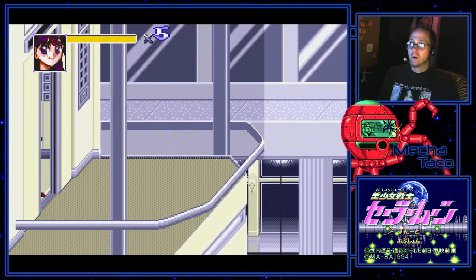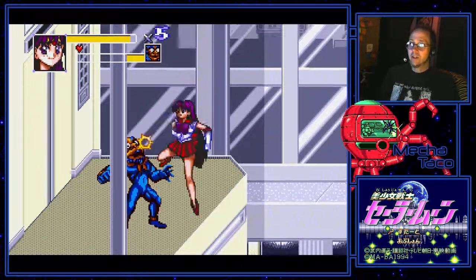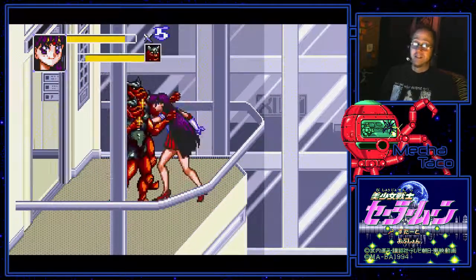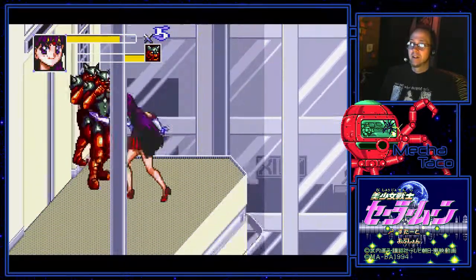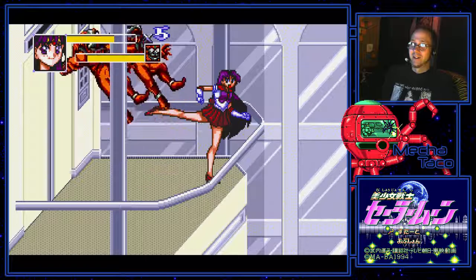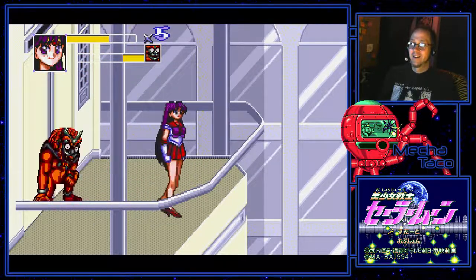Stop using that ability. Whoa. Alright. Oji-san, no! Stop it. Why are you like that? Oh my god, Oji-san! I just killed my grandfather. He'll be okay. He'll be fine. Don't worry about it. See, there he is. And there's his twin. Oji-san!